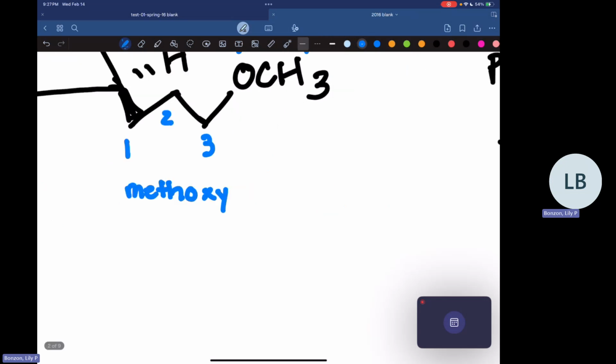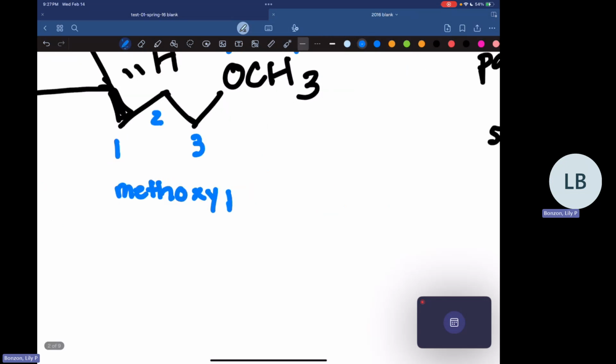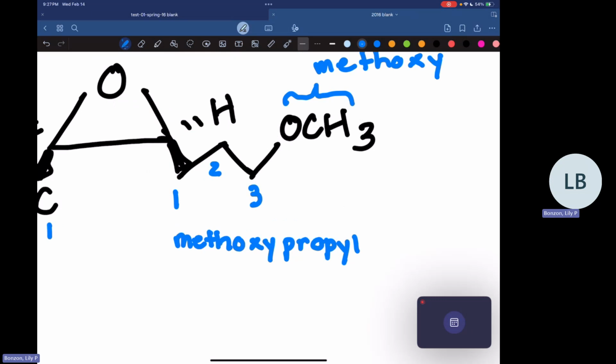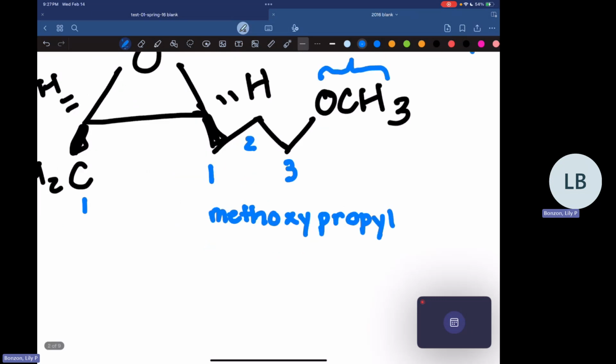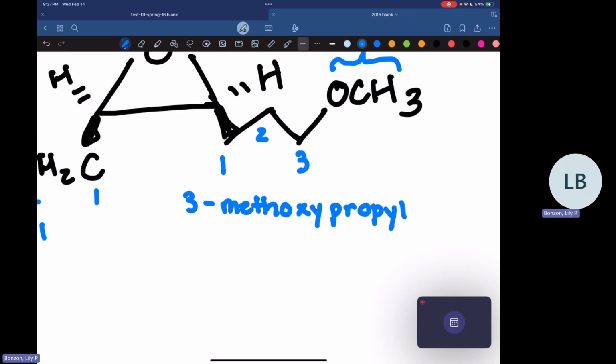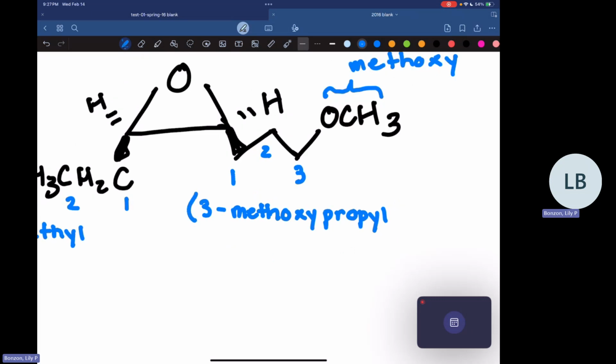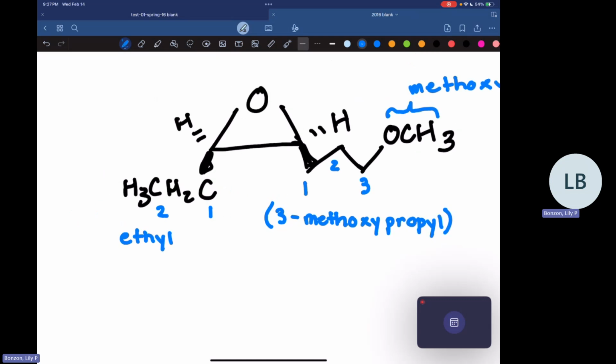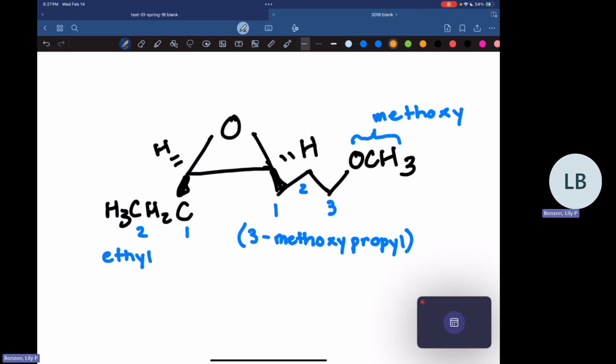And we're going to have to denote what carbon that is at. So again, make sure that we number correctly. We're numbering off of the chain itself, and so that puts the methoxy substituent at carbon 3. And so with a complex substituent, we throw it in parentheses, and then we'll have the number of that whole substituent come out in front.